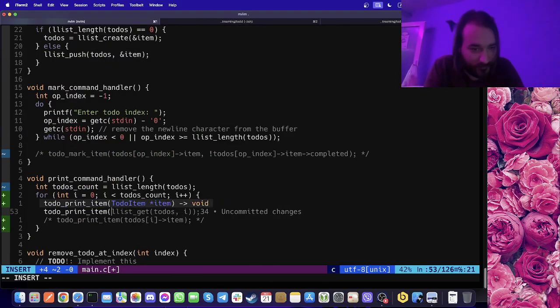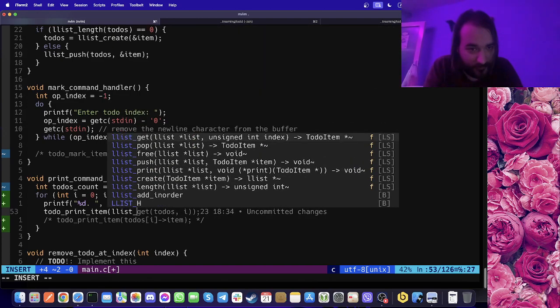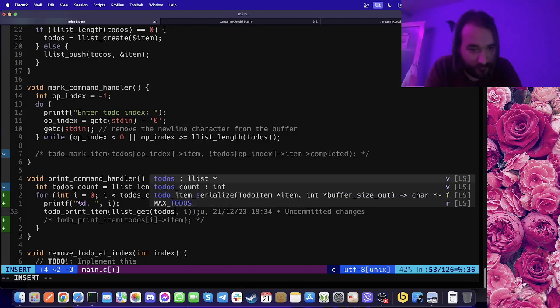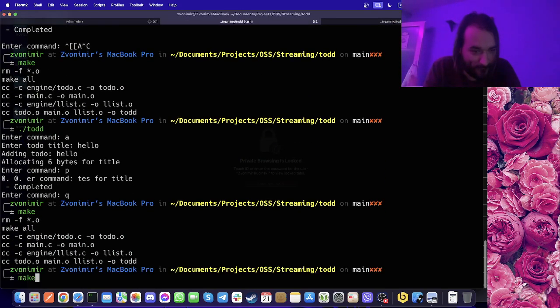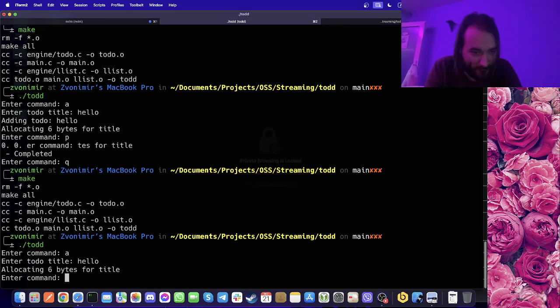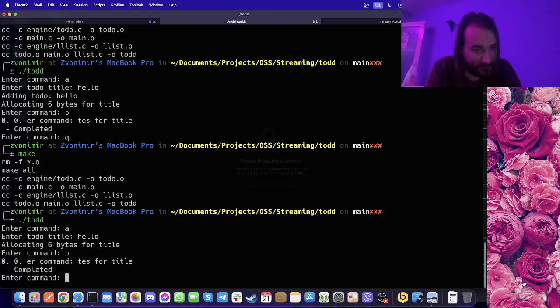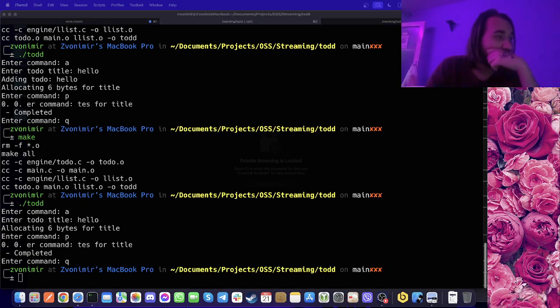To do print item list get to-dos I. What the actual heck? I'm very confused right now.